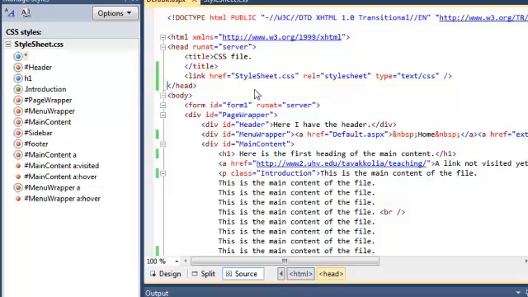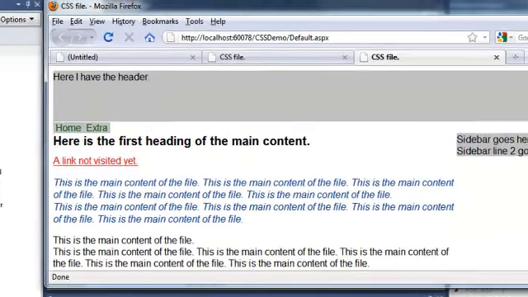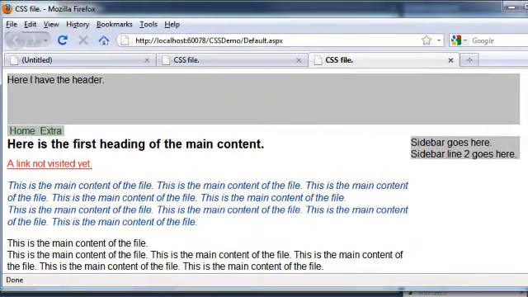So this concludes the style sheets and using style sheets to format our documents.